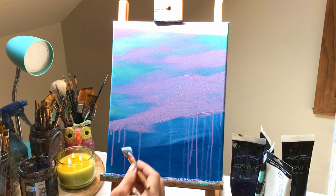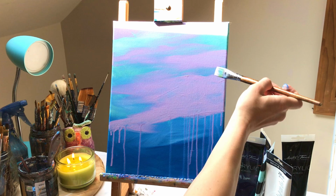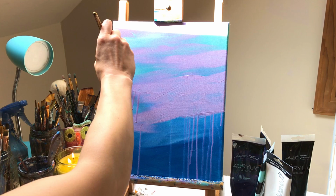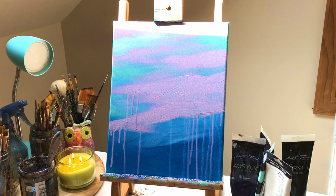I had you guys do that wispy back and forth movement with your brush because I wanted to have gaps open so that we could do exactly this. We could have more drips coming over that light blue and then pouring straight into the purple and then into the dark blue. And that just gives it so much character. I just really like how that overlaps.